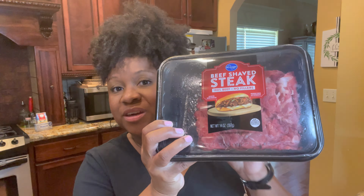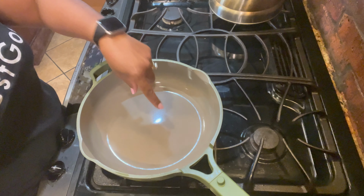Now, if you don't have either one of these as an option, you can always slice your own steak. I would recommend you get a sirloin steak and slice it as thin as you can, and it will also go perfect in this recipe. So with that being said, let's go ahead and get started, and I'm going to be using the Kroger brand of the shaved beef.